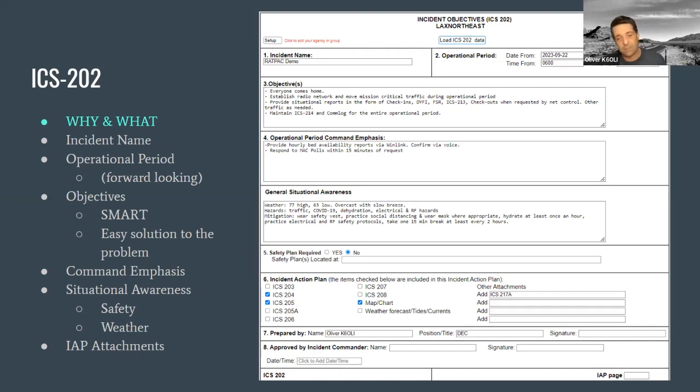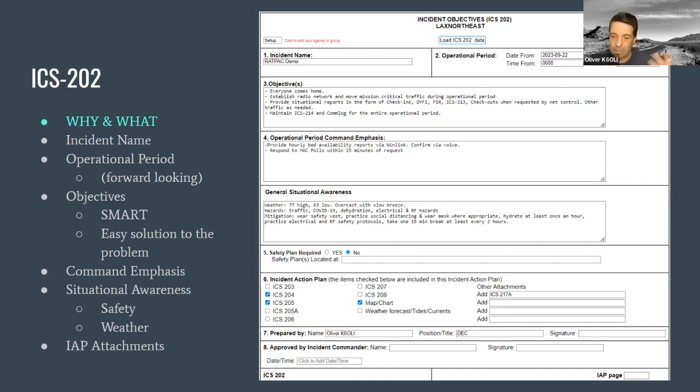Hazards, traffic, especially if you're doing something like Baker to Vegas or you're out in public, traffic is a big one. COVID-19, for those of you who remember, we had and we still have to some extent, in some areas, a pandemic going on. Dehydration is a big one. Hams get so into the radio bit that they forget to eat and drink. And we've made that a priority for our events, that every hour we have an on-the-air reminder for people to hydrate and eat something.